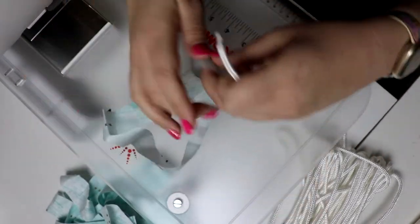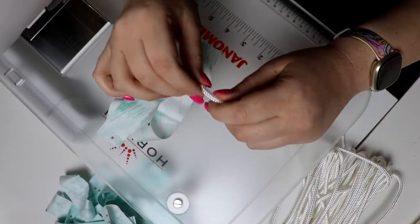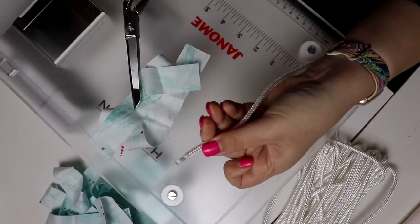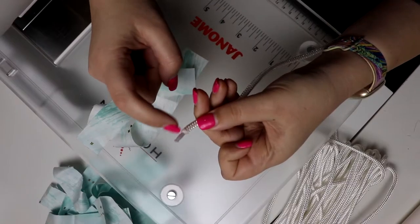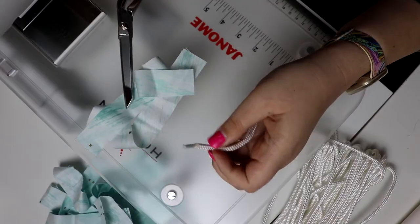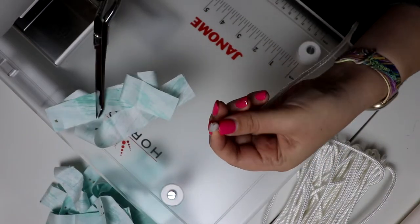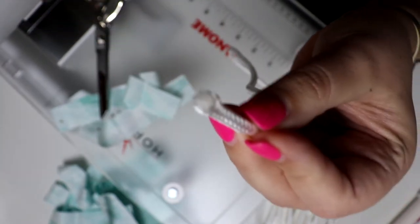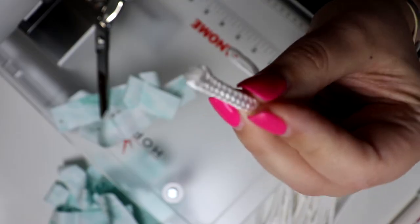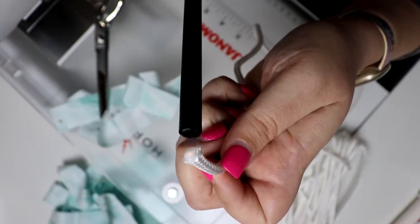Now I've got one fabric strip here. You don't have to use all the same fabric. You're welcome to use all different fabrics if you like. I'm gonna show you what I did with this end where it's poking out just a little bit right there. I didn't quite get those ends to seal up. Let me see if I can get a decent picture there. You can see it's fraying out a little bit. And what I'm gonna do is find a lighter that has some gas in it. There we go.